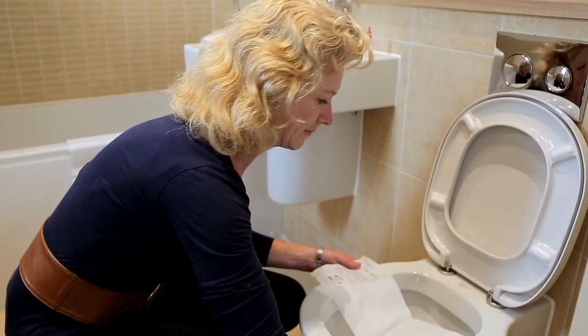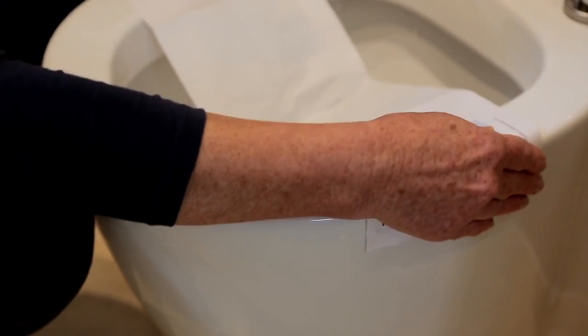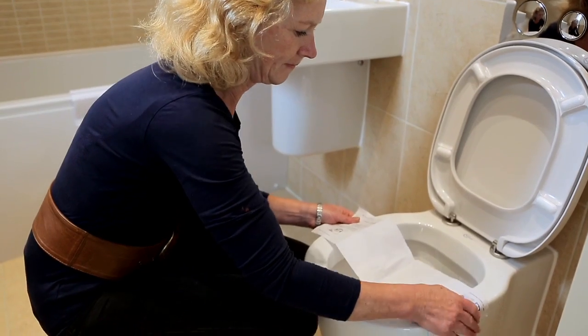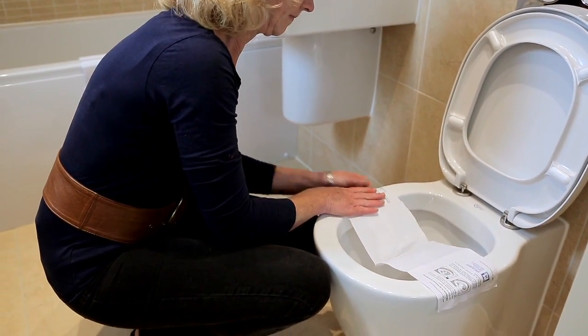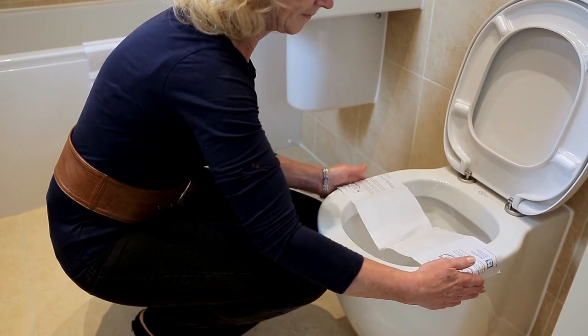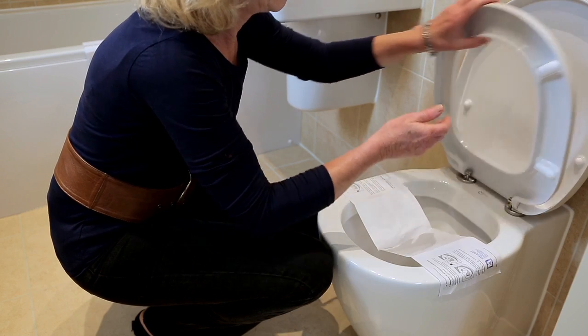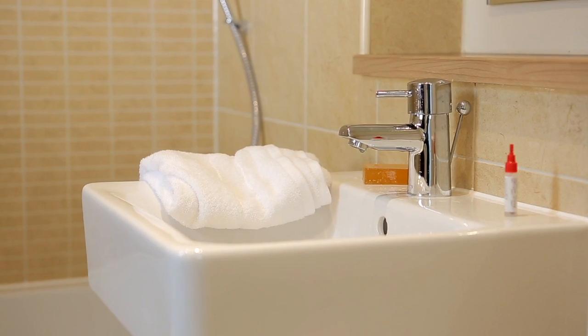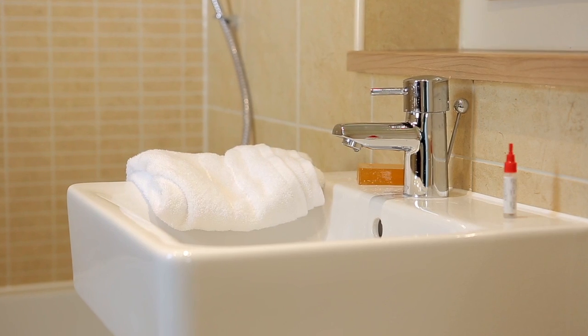Place the adhesive edges of the paper either side of the toilet rim and replace the seat so it secures the paper. It is important that neither your stool nor the catcher has been in contact with the water in your toilet. This is why the paper is useful to catch the stool before it drops. Ensure that your tube is within reaching distance before you sit down.